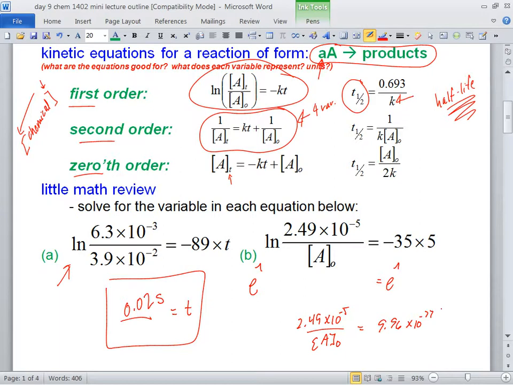Okay, so make sure you can get this far. All right, everybody get this far? Steph, did you get this far? How do you put the e? You find it, there it is, it's orange, right above the ln. So you have to take negative 35 times 5, get an answer, and then push shift e to the x. Okay, and then you've got this number. Now what do you do?